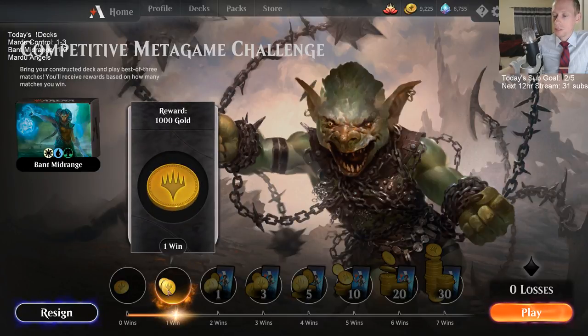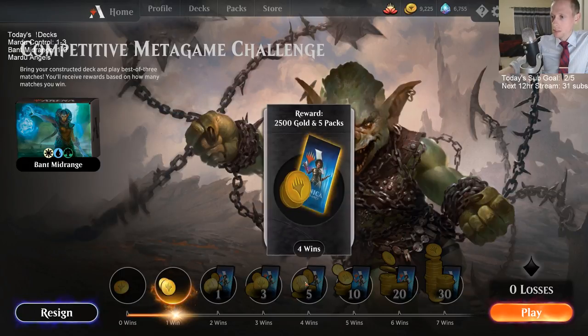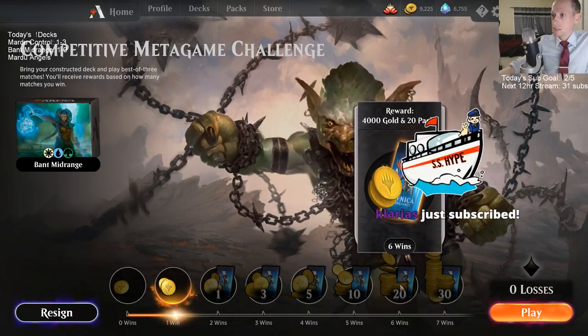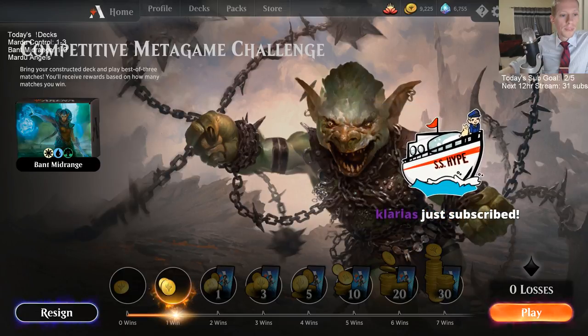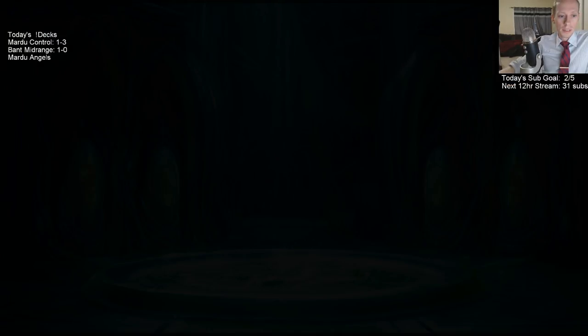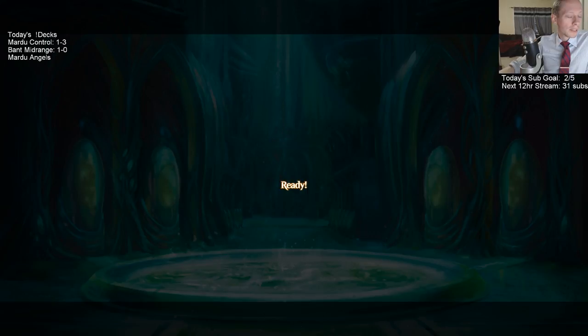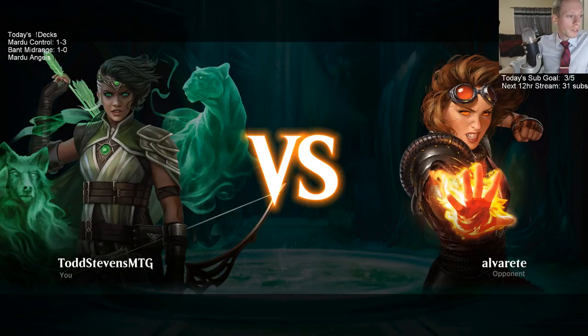It's only 500 gold. So the next win is I get 500 gold in one pack, and then 500 gold in two packs, 500 gold in five packs, 1,000 in 10 packs, and then 1,000 in 10 packs. Claris, someone with Twitch Prime, welcome to the stream. Yeah, if we can do good in one of these things, we're going to get a whole lot of packs. We went 5-1 earlier with Bant Nexus. Awesome. The buy-in is 2,000 gold.